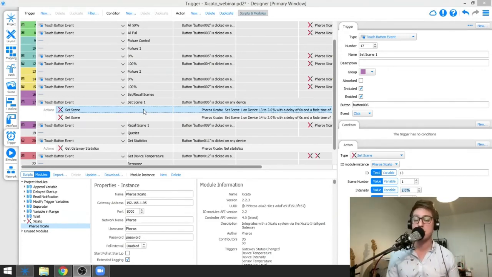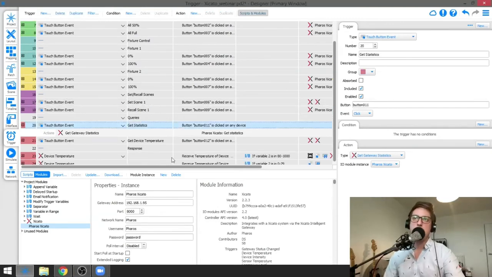If you're a bit more of an advanced programmer, what you potentially could do is you could have a TPC screen, a touch screen interface with, say, 9 buttons. That could be your scenes. Click one of those, and then you could be brought to a second page where you can make a selection of fixtures. So fixture 1, 7, 14, 22. You can then set a level to them, and then you could have a button that then sends all that information to the Xicato system so that later in the day when you come back to your Xicato system, instead of having to set all those fixtures individually again, you can just go, okay, now I want to recall scene number one. So it's possible to do more advanced programming with this Xicato system of Pharos. You'd probably need to use a couple of lines of script there, but nothing too taxing. And it does obviously give you that flexibility and robustness with the programming.